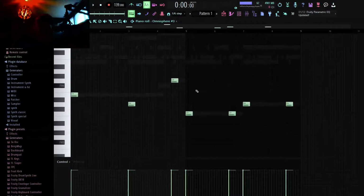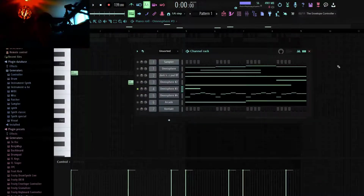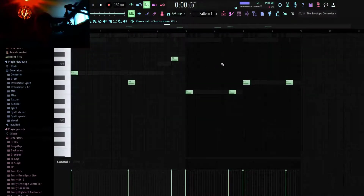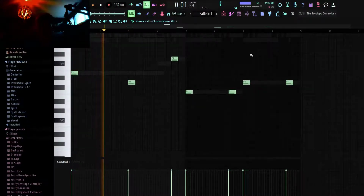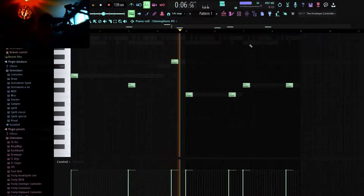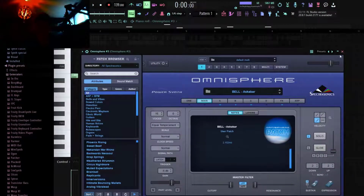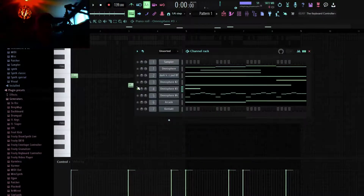The next thing I added was this little tropical accent. This is also a base, pretty much the same thing with the accents and fillers and textures. Just gives it a little bit more room. And this is from a Pvlace Omnisphere bank, and it's just a really simple tropical kind of sound with some delay on it.